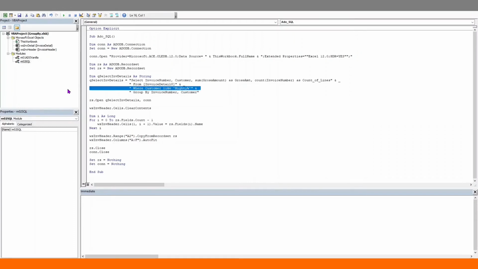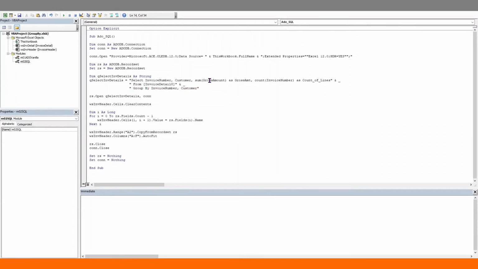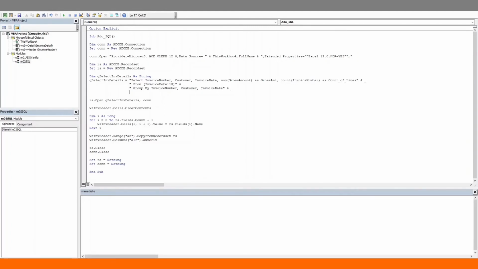Let's remove this where statement. We'll add the invoice date column first. Add it to the group by statement as well. Let's break to another line. The keyword for sorting is order by. So we'll first sort by the customer. The default sort method is ascending and we do not need to specify that. Next, let's sort by invoice date. But this time we want from newest to oldest, which is a descending order, and we do need to specify that. Okay, let's run this.